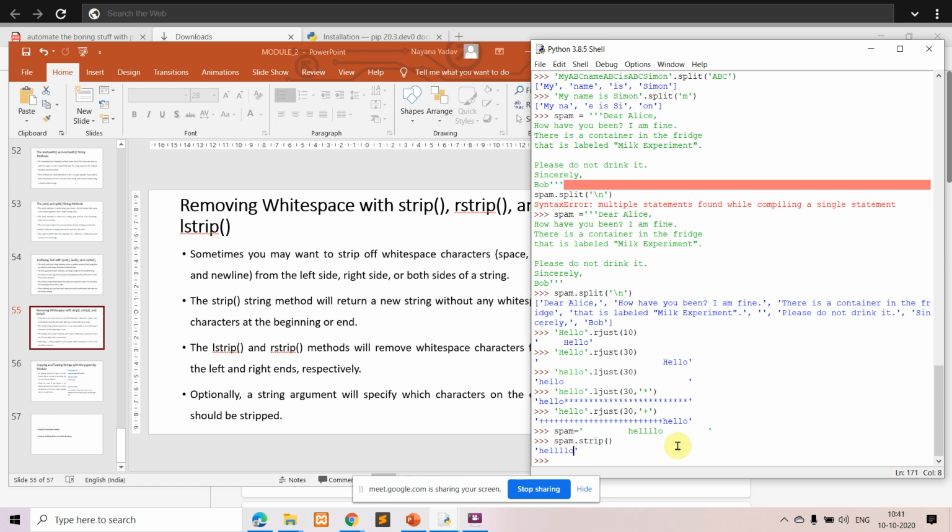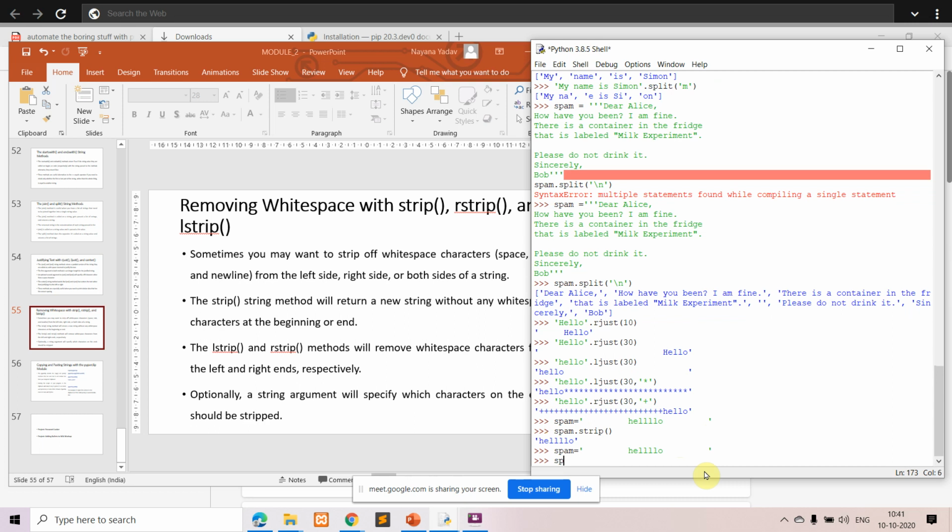Similarly, for the same thing, we'll give the same data. Now, if I'm giving spam dot lstrip, then what does it do? It is going to remove only the space on the left hand side.